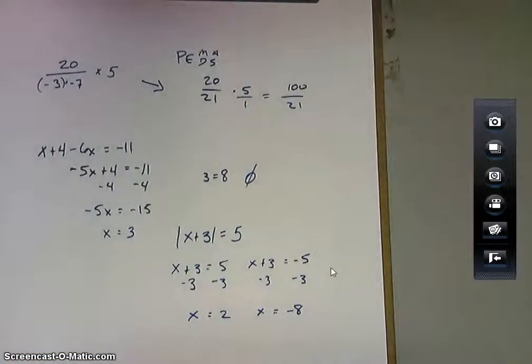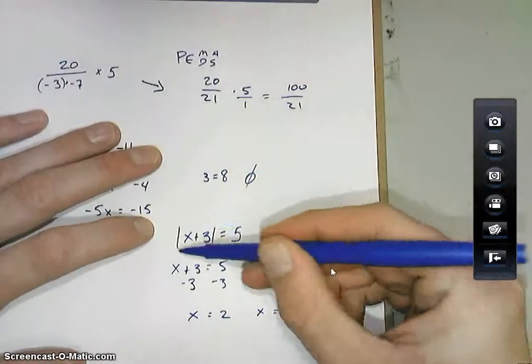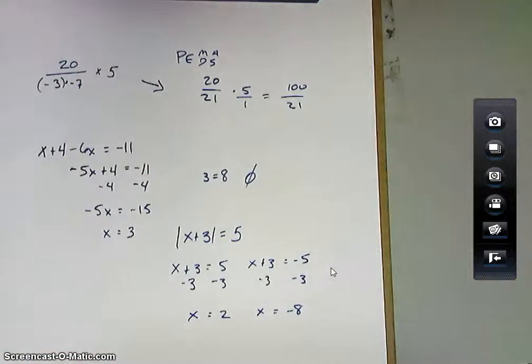So always, first we want to get our absolute value by itself, and then we want to set up two equations, solve each of them, and your final answer includes both of those solutions. Do not leave it with just one solution. And remember that if you get 2 for the first one, don't just automatically assume that the other is going to be negative 2, because more often than not, it's not going to be the case.